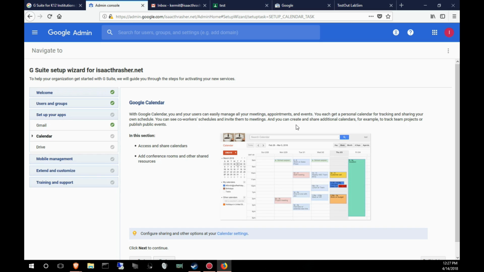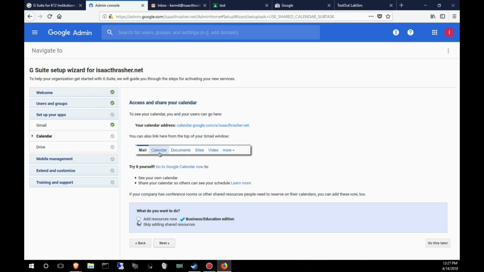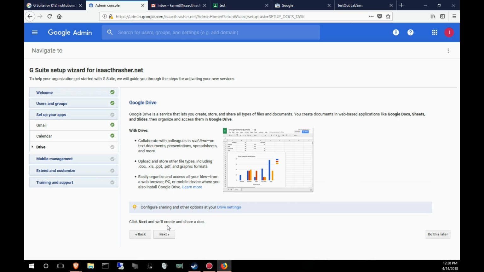Tells you a little bit about the calendar on this slide. We are going to add a calendar. It tells you how to add a calendar in these steps. Next, it tells you a little bit about Google Drive.